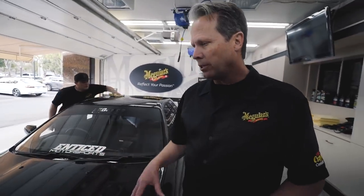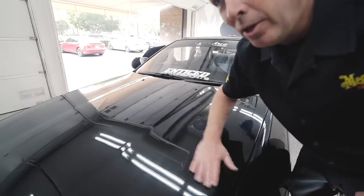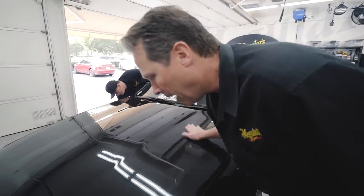The next thing is we're just gonna evaluate the paint. We're gonna work on that first because that's usually what you see and what a lot of people notice first, the paint and the wheels. So we're gonna do a two-step procedure where first we're gonna inspect it with our hands and feel for anything rough. That's probably fallout, overspray, and that's literally stuck to the paint because we wiped it down and it didn't come off. So we gotta remove that first.